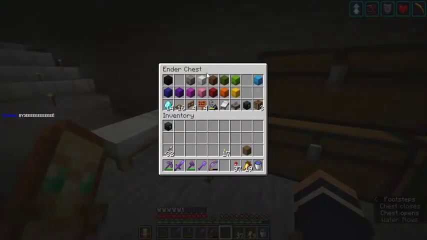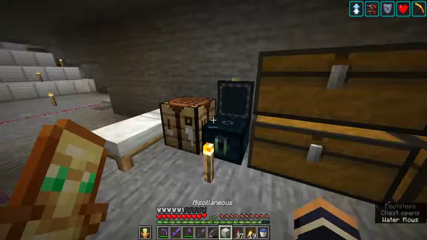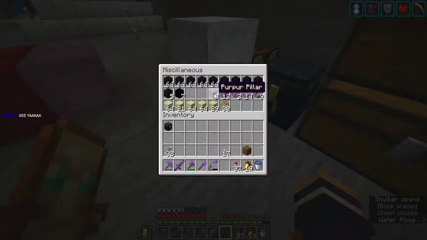Where did I put that purple? Did I have it in one of these shulker boxes? Yeah, here it is. Okay.